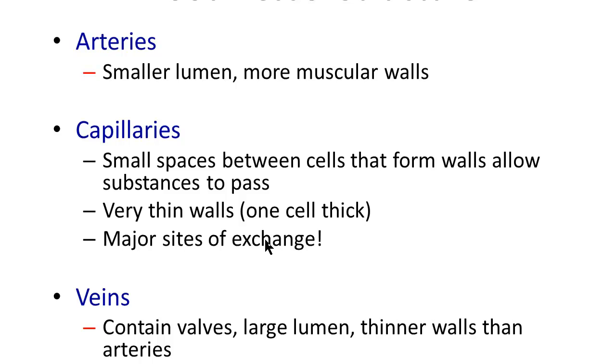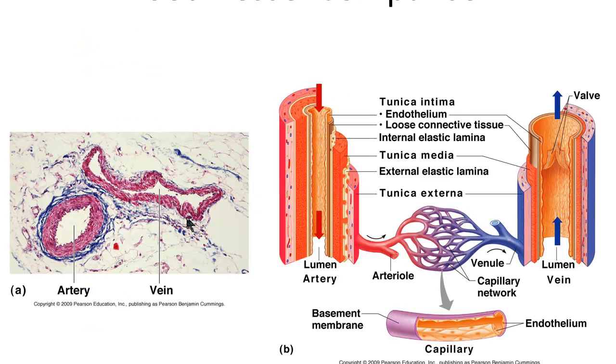So the walls of the capillaries are only one cell thick. Here you can see these are simple squamous cells forming the wall of the capillary. So very, very thin walls in the capillary. Not in the arteries. Arteries are thick-walled, very muscular vessels. So nothing is leaving these vessels across the vessel wall. The only place where nutrients and gases and waste can cross in and out of the blood is in the capillaries, because these are very thin walls.